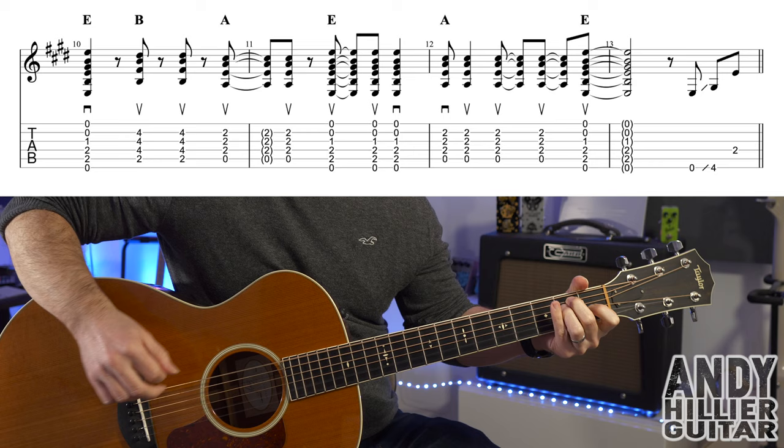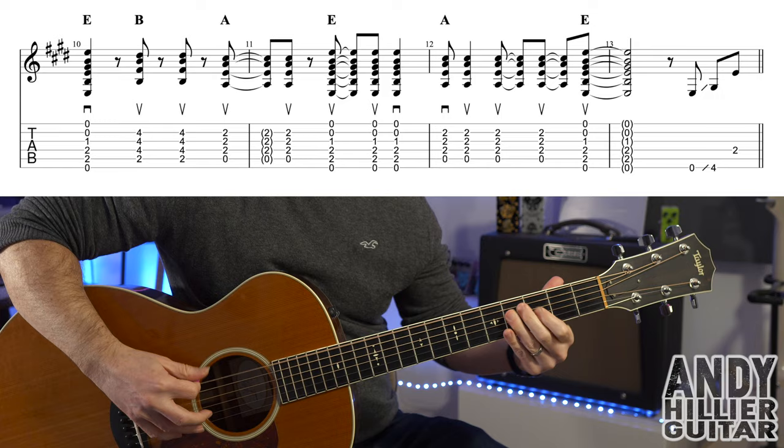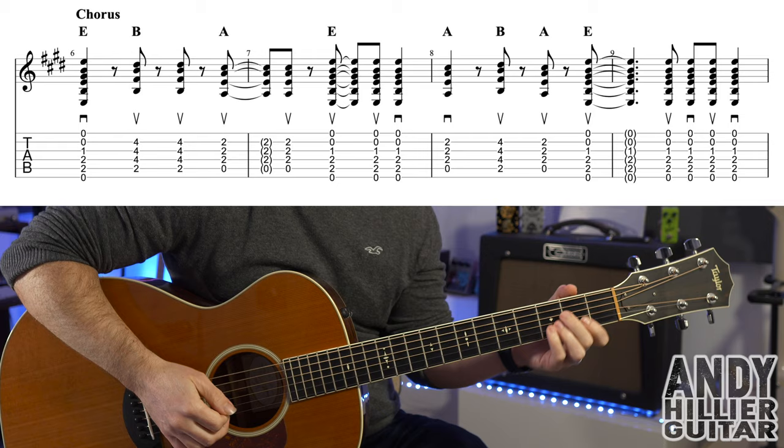Speed. So let's just put the whole chorus together because it's two lines. Here we go. 1, 2, 3, 4.